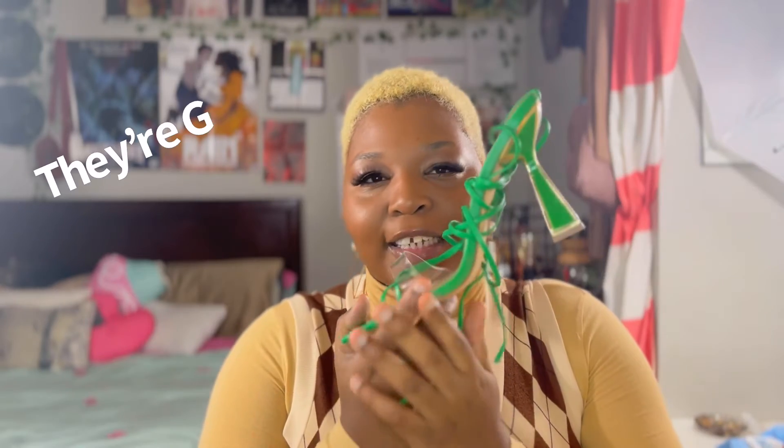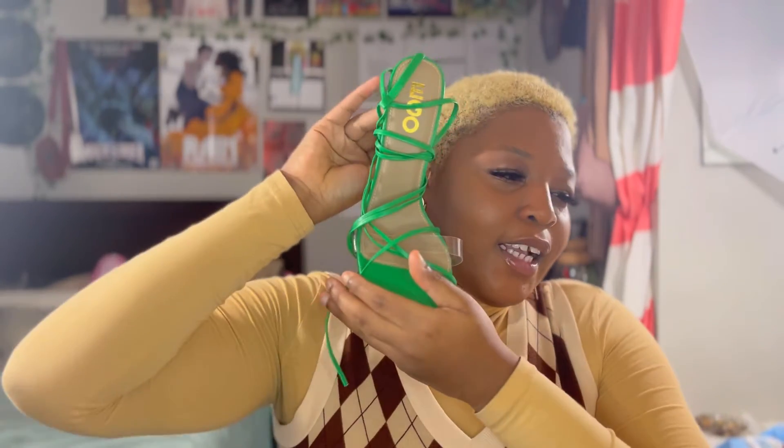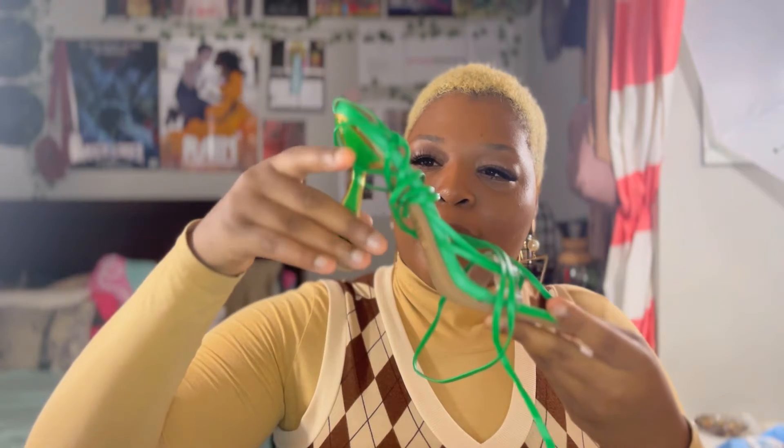Let's just get right into this video. First of all, let me just admire my beautiful heel, please. The green — it's just so beautiful. This is a gorgeous heel. If you don't have this heel, you need to go get it. I also got this in white. I definitely recommend this heel for going out. Like, nothing should be this beautiful, but it is. I didn't even think about how silky this part is right here. It's a gorgeous heel, y'all.